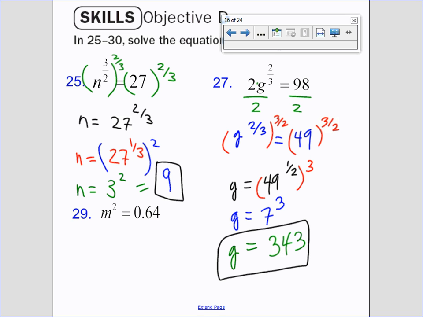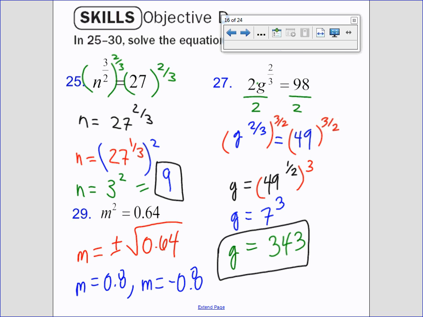How come? Because my even exponent was an integer, m to the second power, and now we're talking our bowl shape, okay? So this has two solutions. And how do I get them? Easy cheesy. They're given by the positive and negative square root of 0.64. Sometimes this will reduce, sometimes it won't. It looks like it does this time. I get m equals 0.8 and m equals negative 0.8. So two separate solutions.